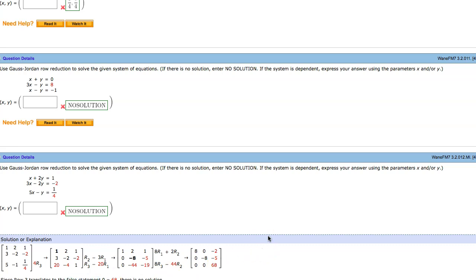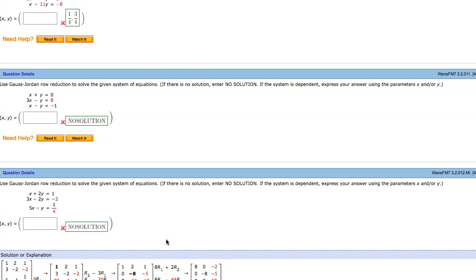So it's no solution. Now, guys, you may ask, well, Jason, is this the way you just did it, or the way they did it, rather? Is that the only way to do it? No, it's not. There's like a bunch of different ways you can do this. You can do this probably thousands and thousands of different ways. Probably, actually, infinitely many if you use all the real numbers. This is probably one of the more efficient ways you can do it, though.